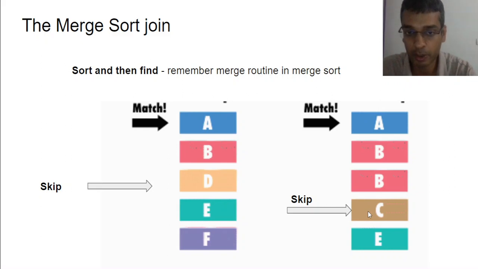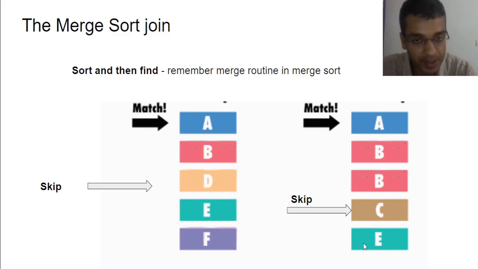Oh, C is less than D. They are not matching. And now look at this, right? If you have encountered C and you are already at D here, now you know very well that there's no chance that C can be present anywhere below this. So what do you say? Oh, C doesn't have a partner, so we'll skip C. And now we move on, right? So between C and D, C is less, so we will move to the next element, which is E. Now you'll compare D and E. D is smaller, so D will never find a partner below E. So skip D. And then you move to E, and you find E and E have matched, and then essentially you say, okay, this is also an element that I can join.